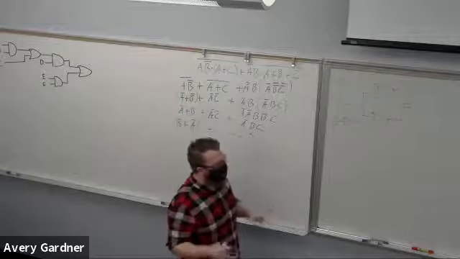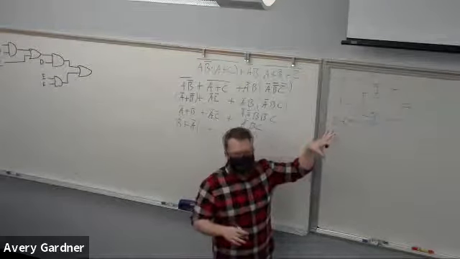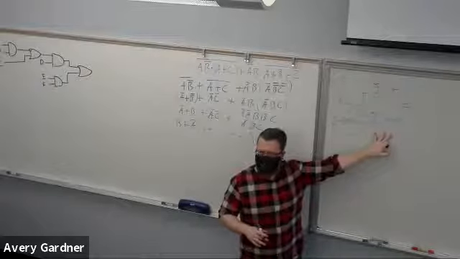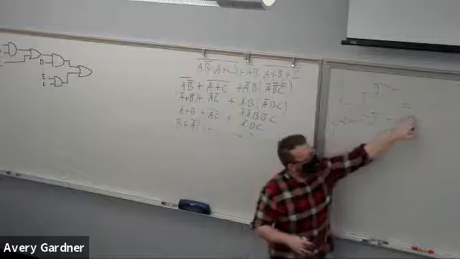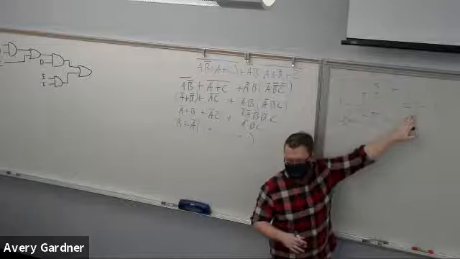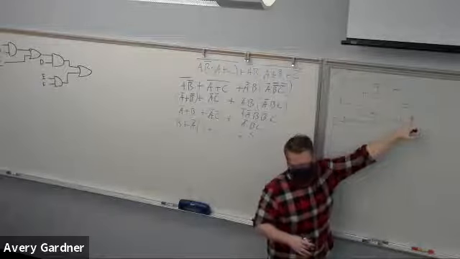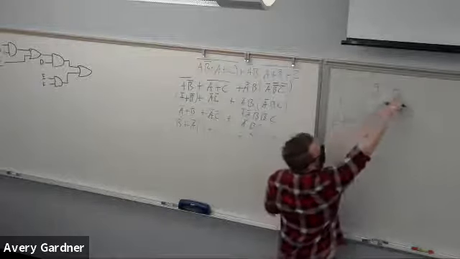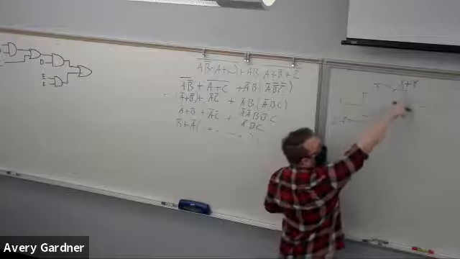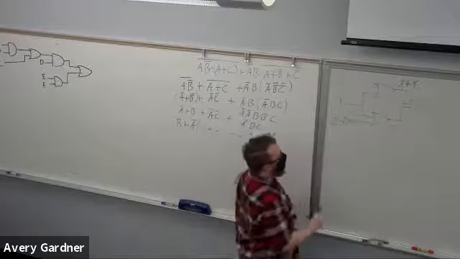Now, it's easy, and I will rarely ask you to do it outside of a sum of products or product of sums situation. But what kind of expression is this? Is it sum of products or product of sums? So we have an AND gate at the output, which makes it a product of sums. The sums come from the OR gates. The product comes from the AND gate, right? So this output here is X or Y. And this tool of writing out and labeling what your wires are, what your nets are, is really helpful so they don't get lost in what you're trying to do.